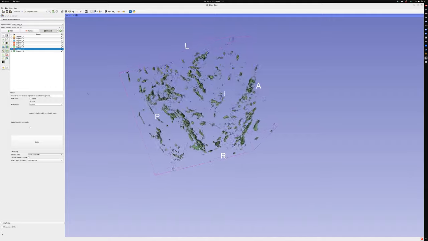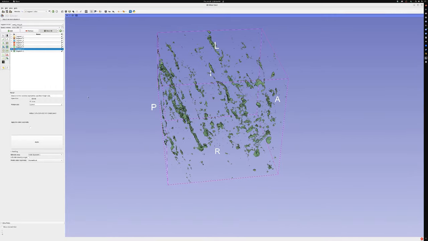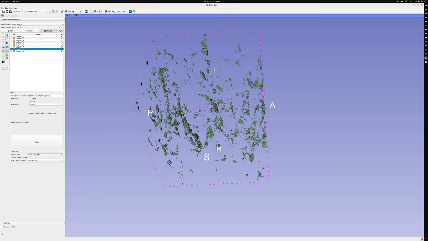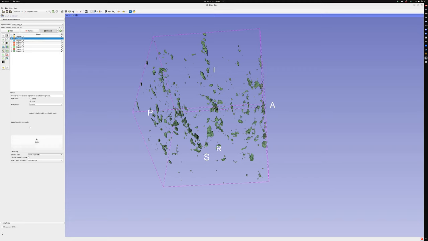Oh, there's a lot. Huh, interesting. Okay, so I'm going to keep on applying one by one. As we can see, I just don't want to do it more than one voxel at a time because it could skew things. I mean, this is open source software. I'm sure you could write some kind of script to get this done.